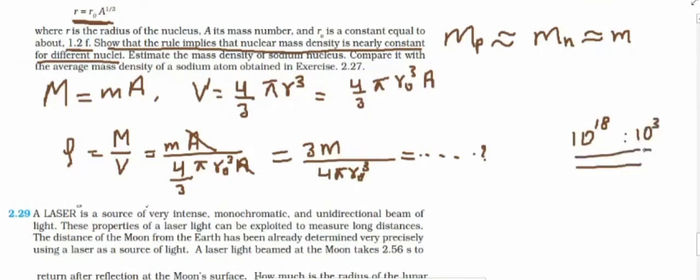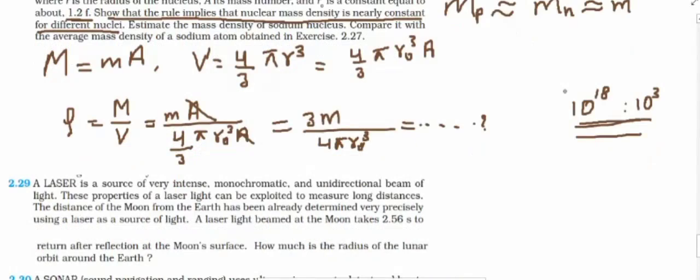So imagine the situation. Usually for metals, the densities are in the order of 10 power 3. Metals have high density, you know. Even mercury, which has the highest density, is 13.6 into 10 power 3. But instead of 10 power 3, you are getting 10 power 18, so you can imagine the density of the nucleus. We can't even lift one teaspoonful of nucleus if we could isolate it and keep it there. Its mass will be that high, as the density is in the order of 10 power 18. Now, next.